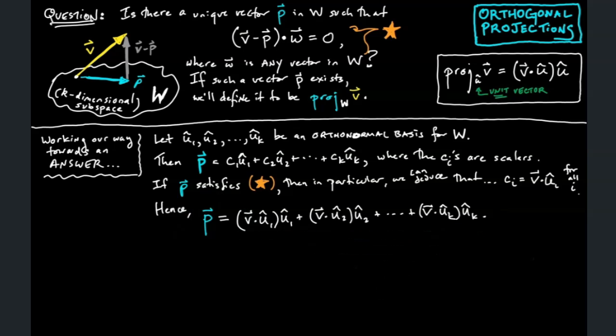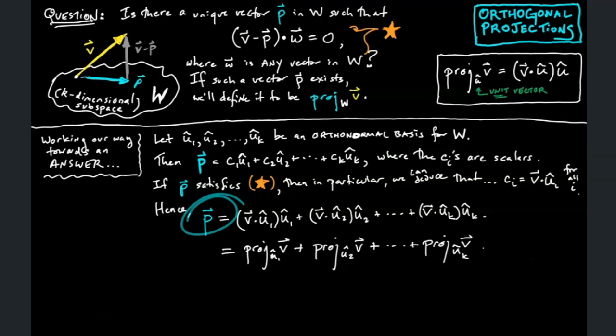And before I summarize all this, let's just observe how this connects with something we discussed earlier. Look at all these individual terms. What are they? Well, they should remind you of something we discussed earlier. Each term is a projection of the vector v onto an individual basis vector. This first term, for example, is the projection of v onto u1. That's what this recipe tells us. And the second term is the projection of v onto the second basis vector, and so on and so forth, all the way to the end.